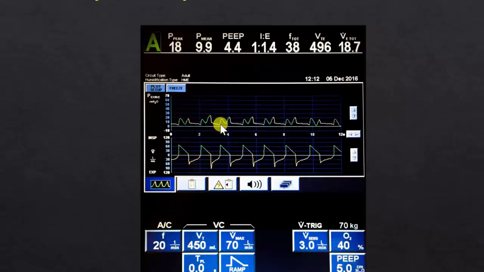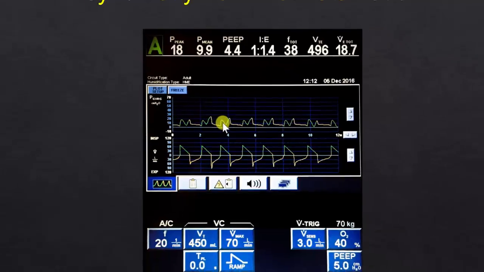In this case, the patient is pulling, pressure goes up as the flow goes in, but in the middle of the effort, the patient's pulling in very hard and the patient's exceeding the flow so that they're creating negative pressure by a suction or vacuum effect. Whenever we see this pulling in of pressure in the mid-breath, it almost always means the patient is asynchronous.